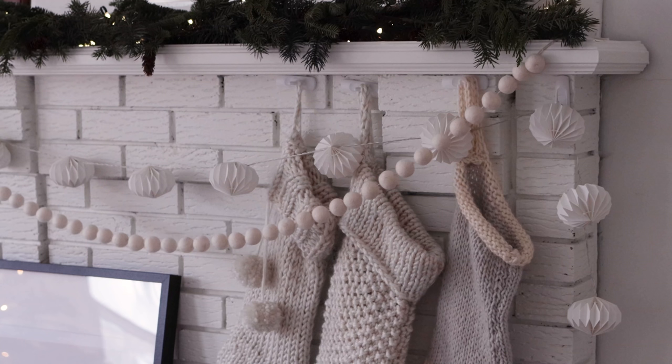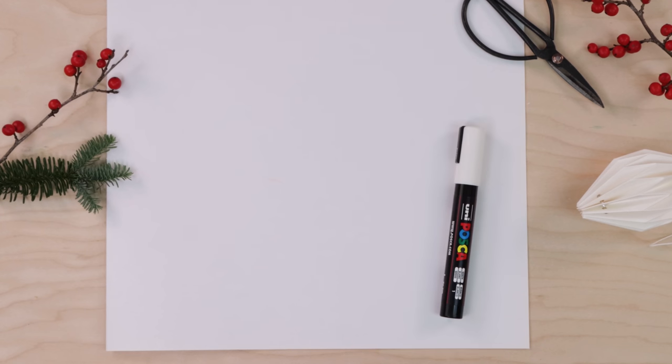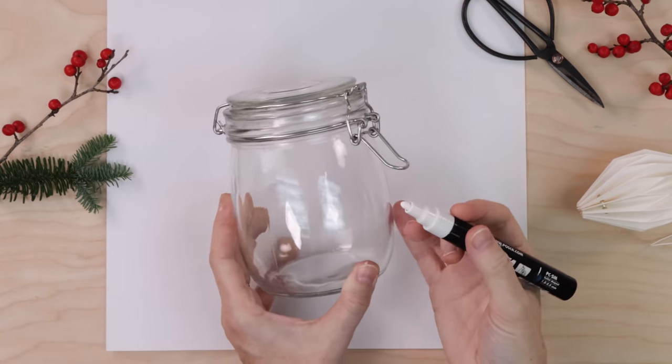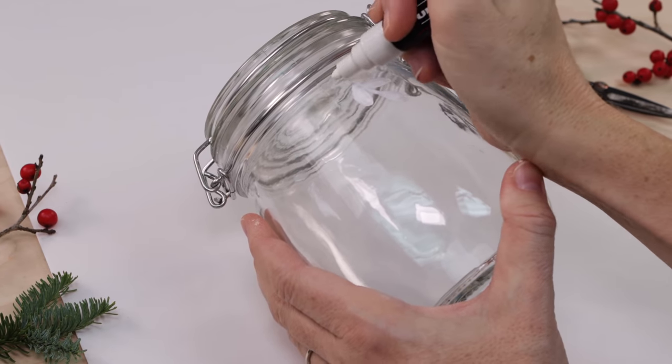Our next project is a great gift for a friend or coworker, and your florals are gonna look lovely. So what you need is a paint pen, like a white Posca paint pen, and a jar. And all we're gonna do is, you guessed it, draw a whole bunch of leaves all over this jar.